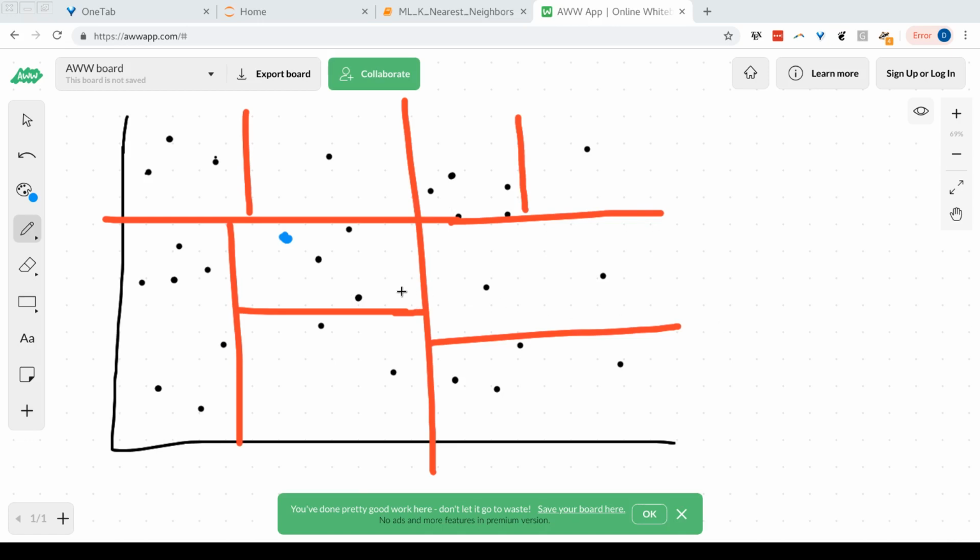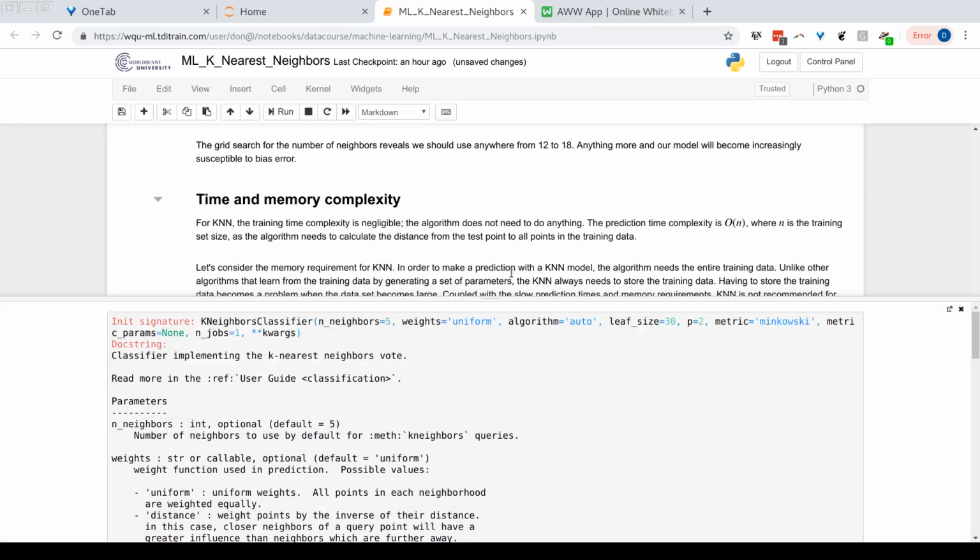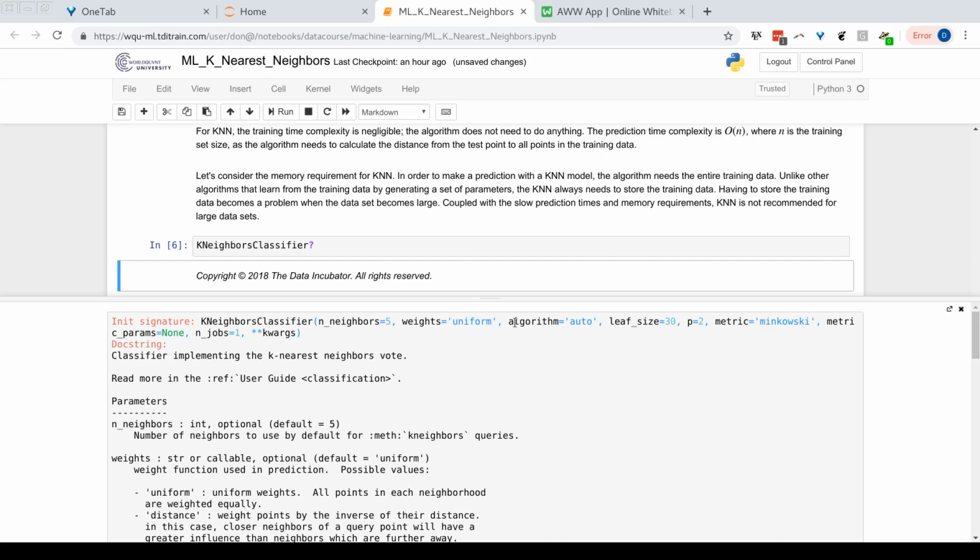The other downside of using KD trees is that you have to construct this tree structure prior to using it to make predictions and find the nearest neighbors. That might be a problem when you have a high-dimensional space and a large number of points. So sometimes it's helpful to use a brute force approach, and sometimes it's better to use KD trees. In fact, we can look at the documentation for our k nearest neighbors. You'll notice we have a keyword argument called algorithm, set by default as auto. Let's investigate what that means.